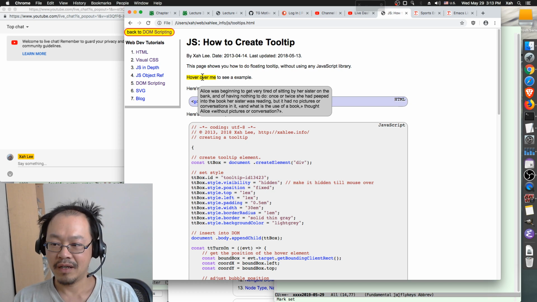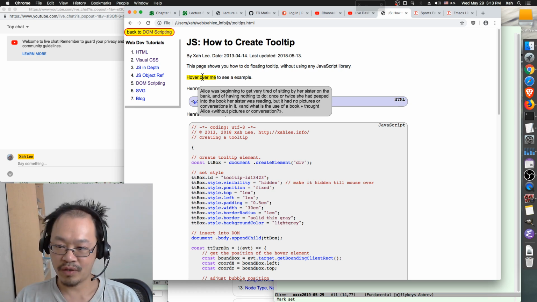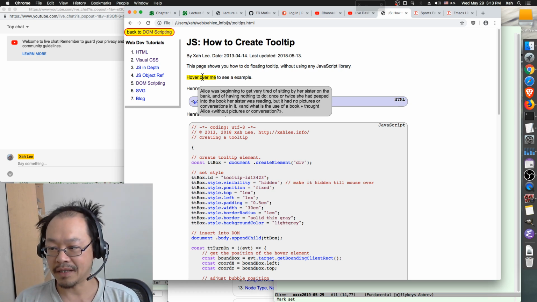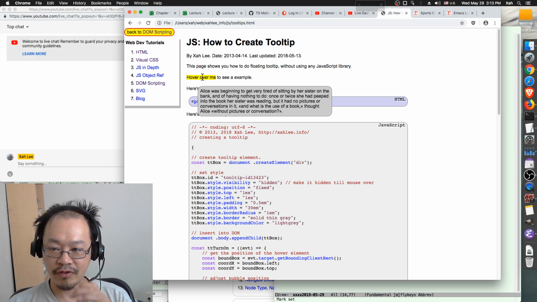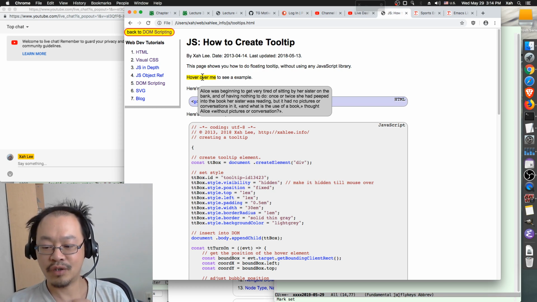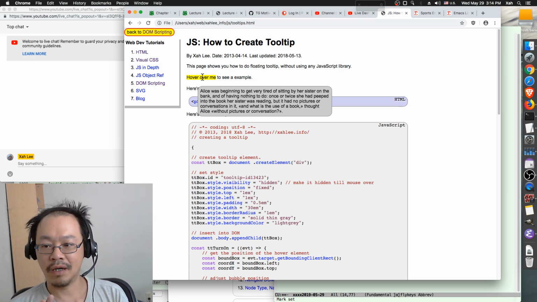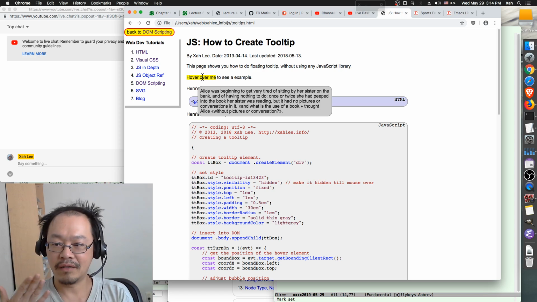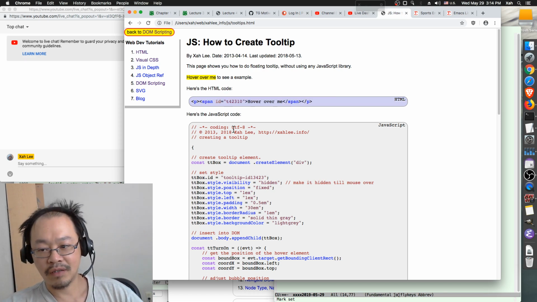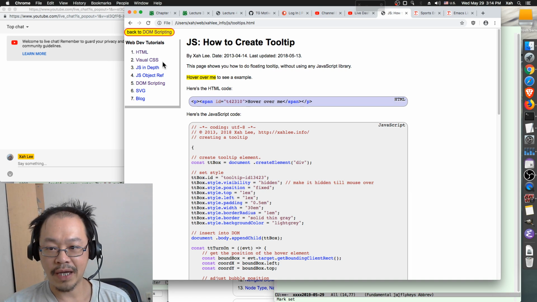Then you use JavaScript to create CSS, a cascading style sheet, for this element, such that it is actually in a different layer. So CSS allows you to do that.